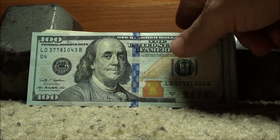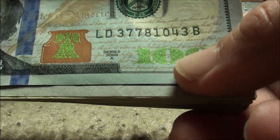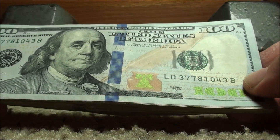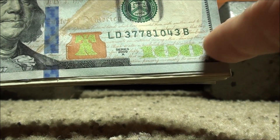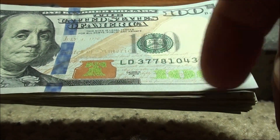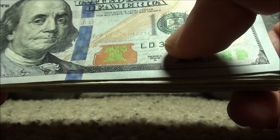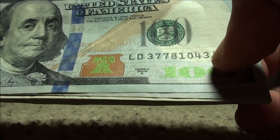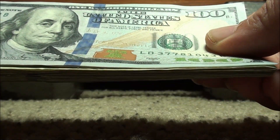Let's take a look at these and see what we have. I might as well tell you what we're looking for in case you don't know. This is the serial number right here — it's got it in two places. There are certain things called fancy serial numbers, where maybe you'll find one that's a ladder, like 0,1,2,3,4,5,6,7,8, or 1,2,3,4 would be a half ladder. You can also get radars, repeaters, binaries — where two numbers make up the entire serial number — and trinaries, where only three numbers appear. Star notes are very cool; they've got a little green star at the end of the serial number. And obviously, if we find anything really old, that's going to be a real bonus.